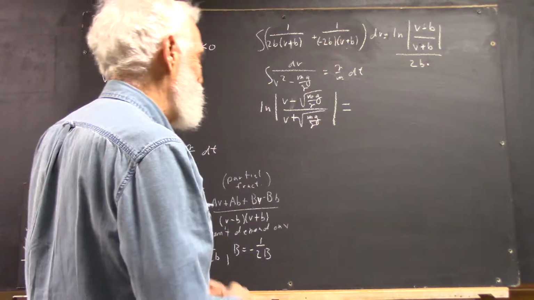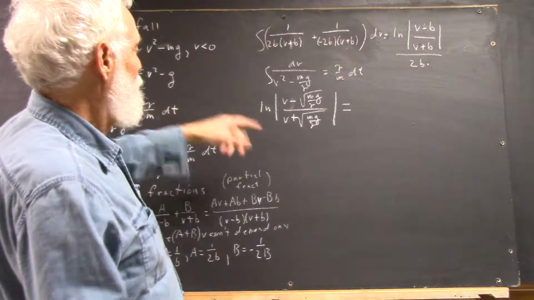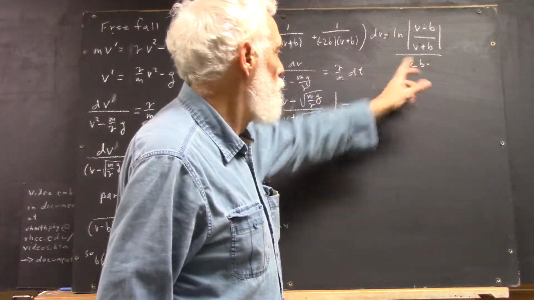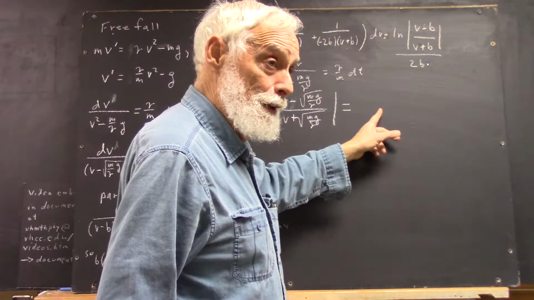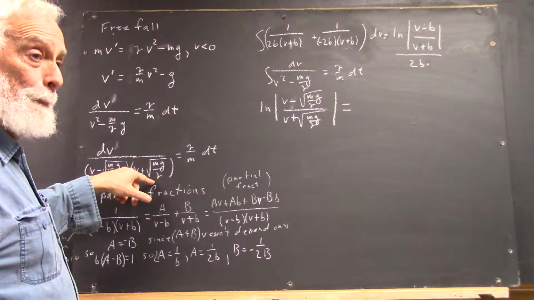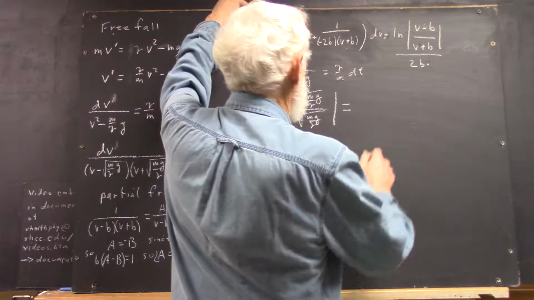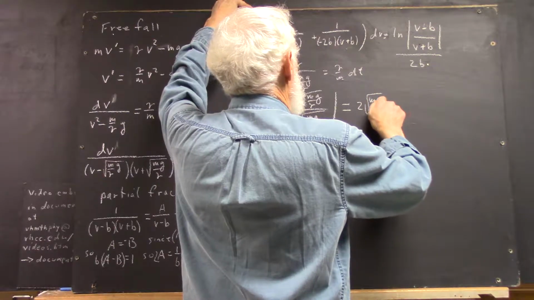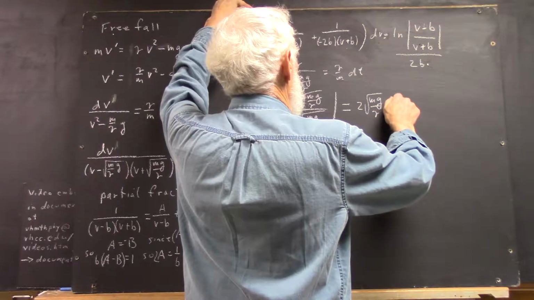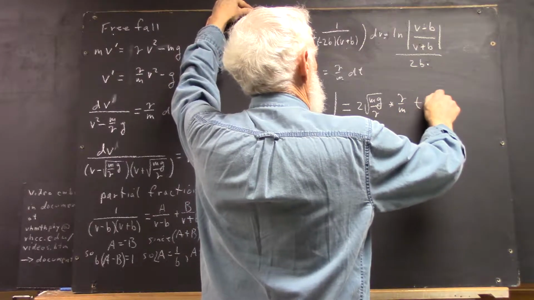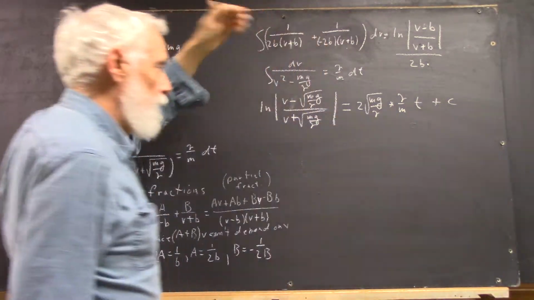Redemption. Okay, so again, this integral becomes this. I don't have the 2b over here because I'm going to put it on the right-hand side. But b is the square root of mg over gamma, right? So that's going to be 2 square root of mg over gamma times gamma over m times t, and there's our integration constant on this side.